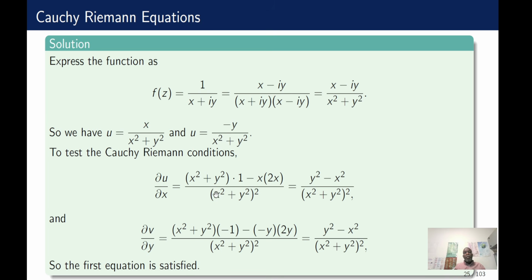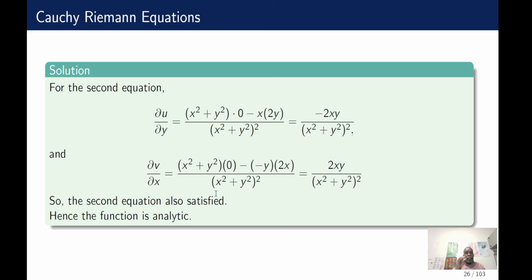So check this. Do this on your own, because I think mathematics is not a spectator sport. You don't learn mathematics by just watching other people do it. You have to actually do it on your own and check whether they are correct. And the moment you actually have a feel of it yourself, then you'll grasp it. If you just watch anyone doing it, you will not get it.